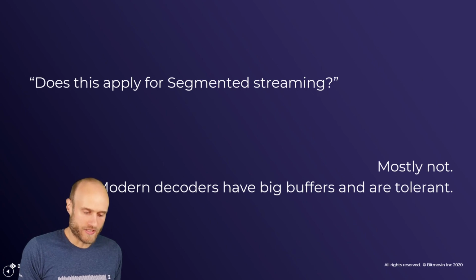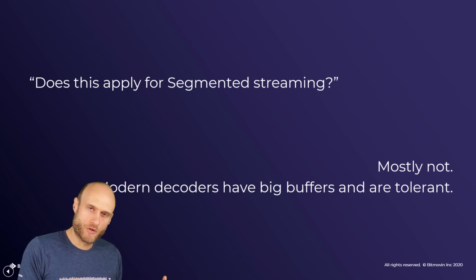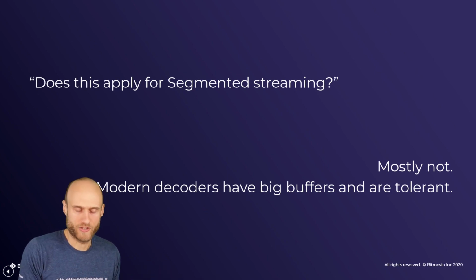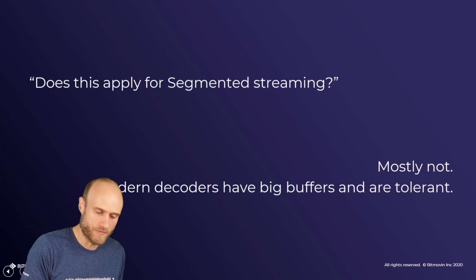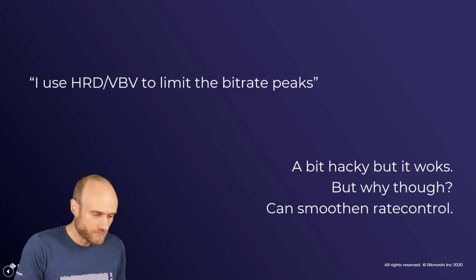And also for the decoder side. In adaptive streaming, we're downloading whole segments usually. And so they are downloaded when we start the decoding process typically. So the decoding buffers in the decoders are very big. And so you don't have buffering issues there. And also for the actual decoders, if you're thinking about the level limits that I talked about, most decoders are very tolerant to these if they change a little bit.